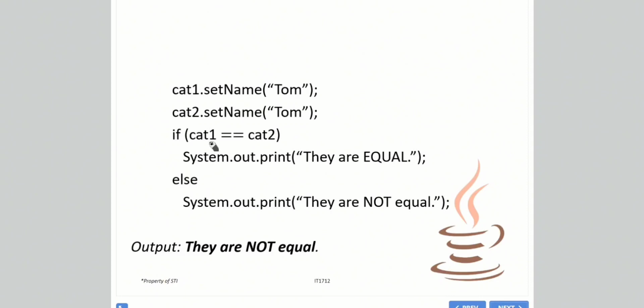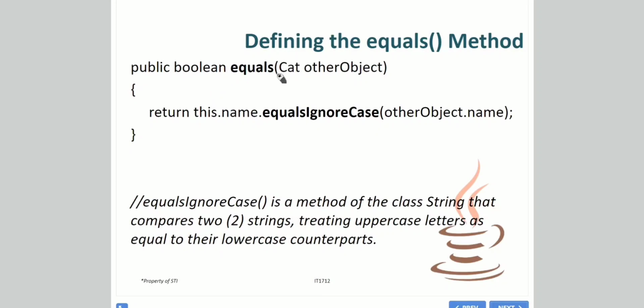Okay, so if we use the equal symbol, it will compare the memory location. The value of Tom is stored in the cat1 variable that is in another memory, and we have Tom here which is stored in cat2, which is another memory. Now, cat1 == cat2, they are comparing their references. Okay? Kung saan nakastore yung memory. Kung saan nakastore na memory yung value na Tom. Okay? Now, paano natin i-check if yung value yung equal with each other, not the memory location? We use the equals method.